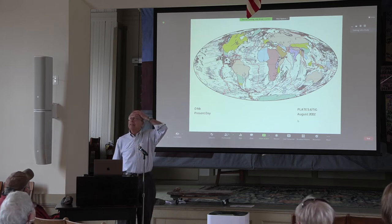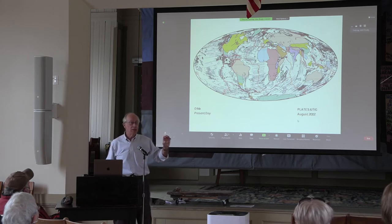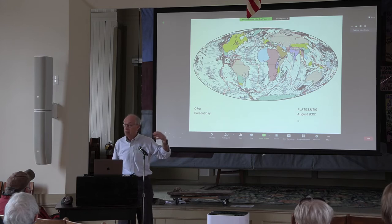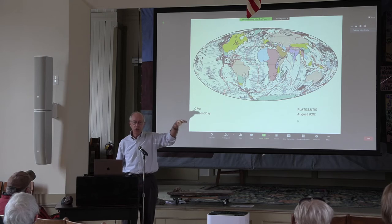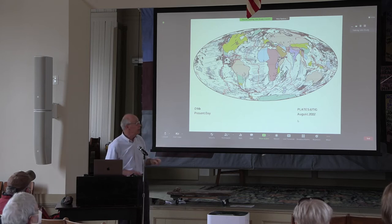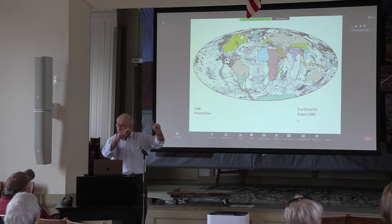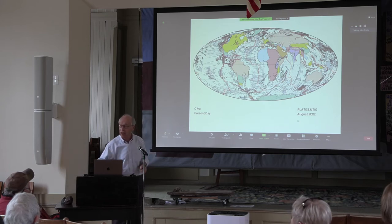But also, we have compasses. The Earth has a magnetic field, and the rocks can record which way is north. A lava can. When you cool a rock through about 500 degrees Celsius, its Curie temperature, the rock will record the magnetic field at that time. And it turns out we can tell where the continents were, at least where north was, so we have more pieces of the puzzle to put together at different times. And so that information has gone into how we know where they move.